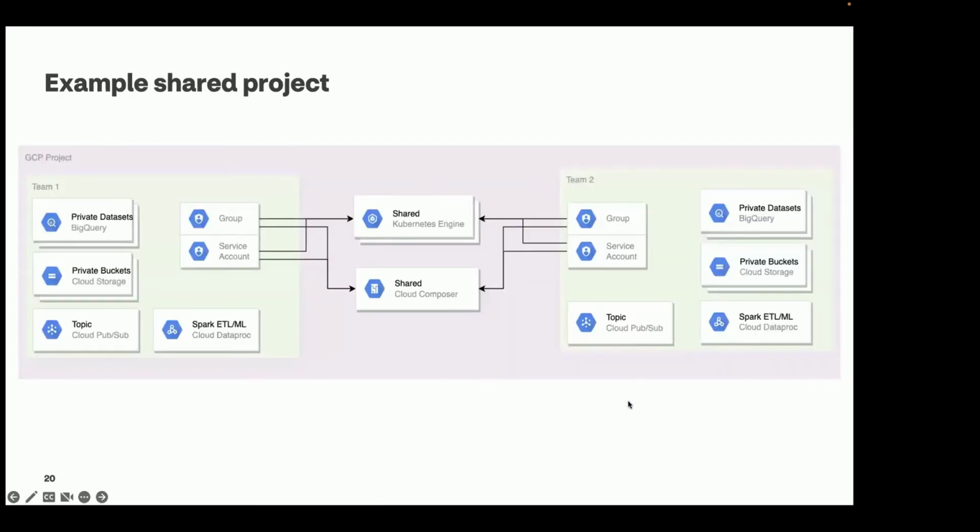Then this is how, I mean, this is not a pretty picture, but the idea is this is one project, right? There's a team on the left, there's a team on the right, right? These are the private resources. And then in the middle is the shared resource. Mostly you would just share in a group, even in shared services like Kubernetes and Cloud Composer, it's not that everybody can see everything, right? They are still in their own space, but this is shared, and they are separated by IAM and controls, permissions, right?